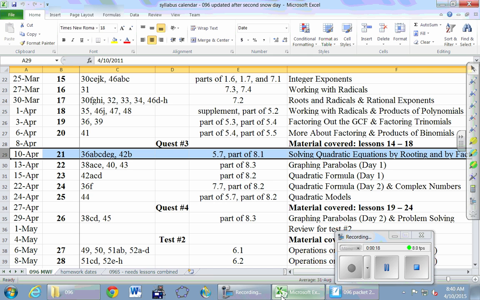So this whole factoring business that we've spent the last couple of classes on, essentially today is why we spent that time factoring, to give us the ability to solve some more complicated equations. So that's the plan for today. We just had our quest, so there's not going to be another one for a while. Looks like end of April, April 27 is going to be our next assessment in class. That's quest number 4, followed pretty quickly by test number 2. Any questions on the calendar?